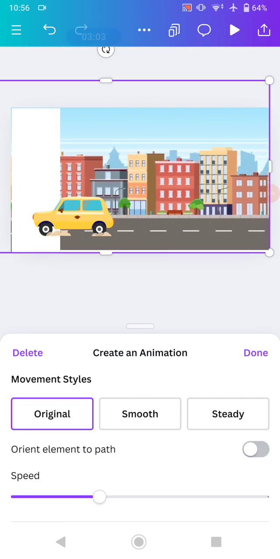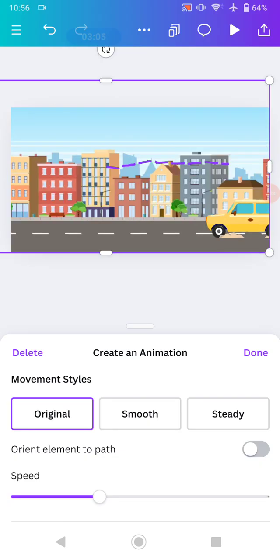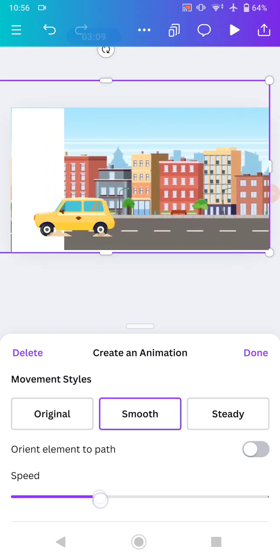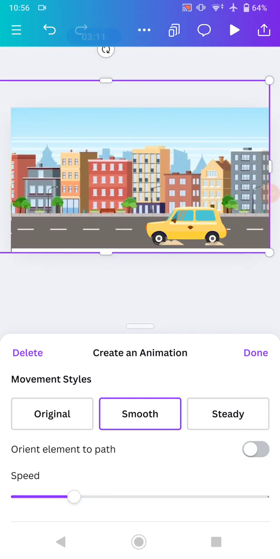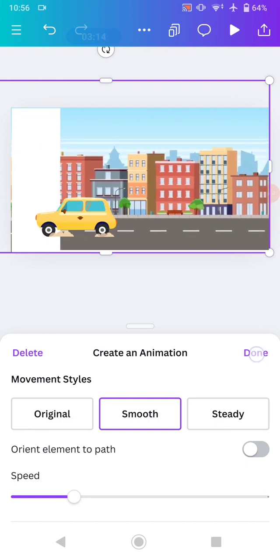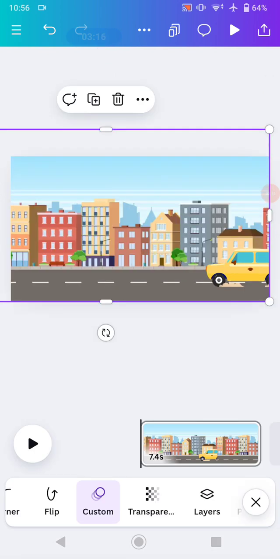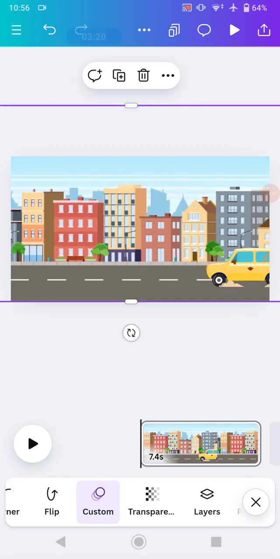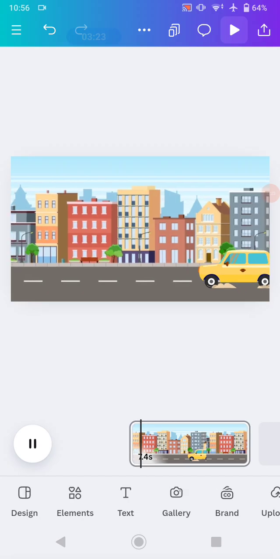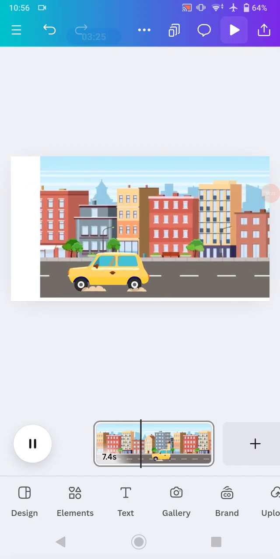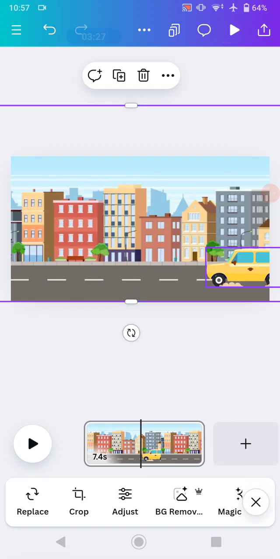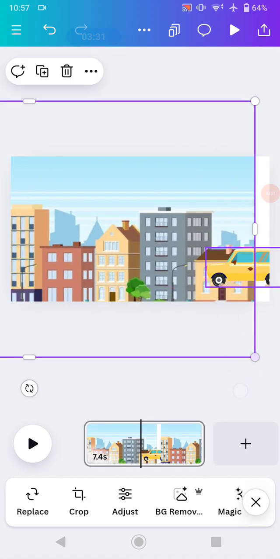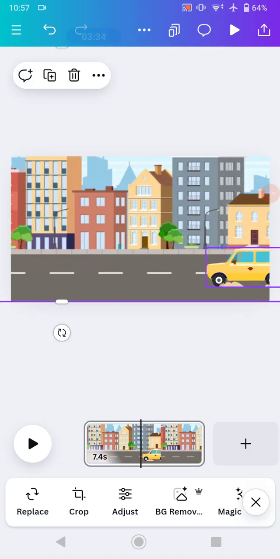Kind of like that. Okay, now the next part, you just need to adjust the style of the movement, kind of like this, and I would like to decrease the speed. Okay, and done. And then the next part, you just need to increase the size of it so there is no white spot from the background that you saw previously. Okay, so let's make it bigger and position it one more time.